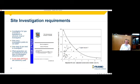As noted in the previous slide, the information obtained from a site investigation is vital to the delivery of a successful project. And the old saying, you will pay for a site investigation whether or not you do one, is graphically illustrated by the right-hand figure comparing site investigation costs to increase in foundation construction costs. And in fact, I have seen a few projects where the 100% is in fact more than 400%.